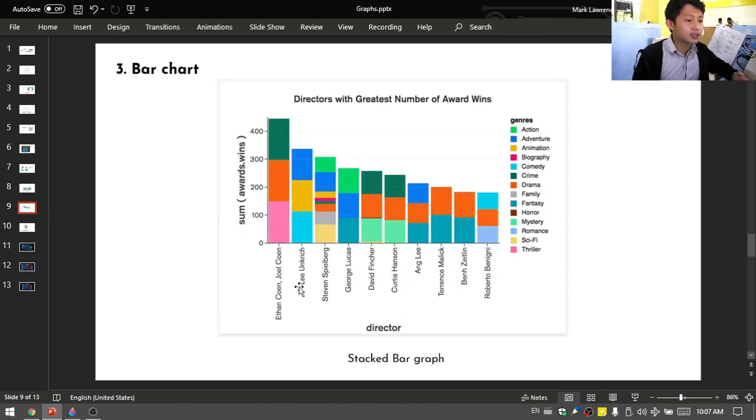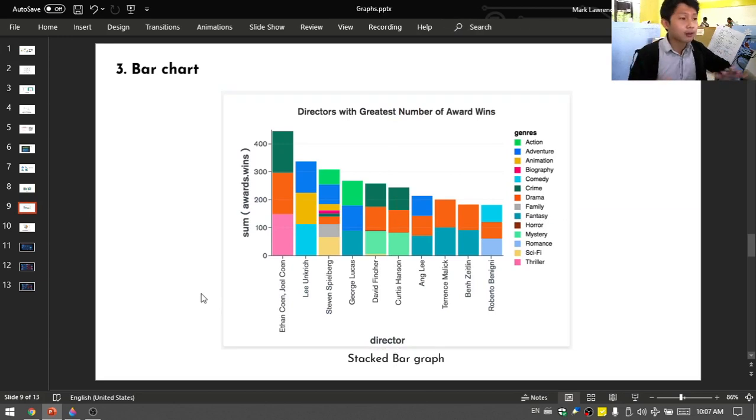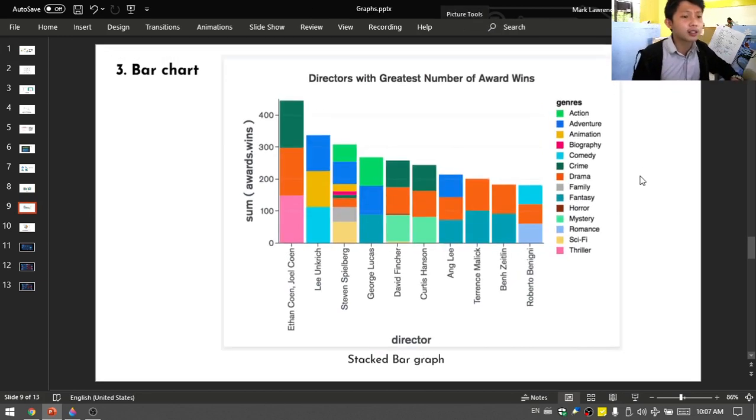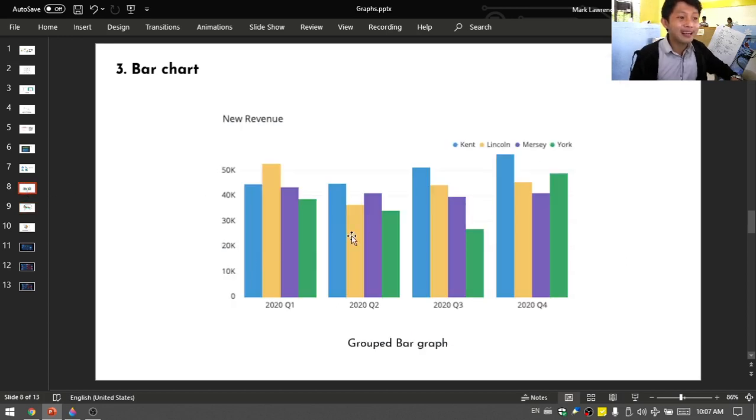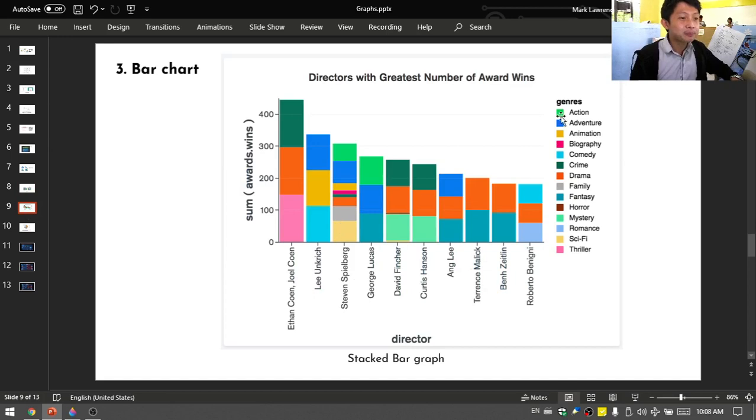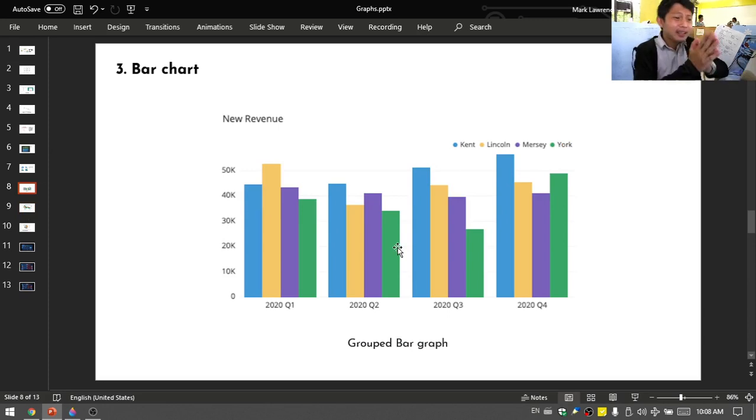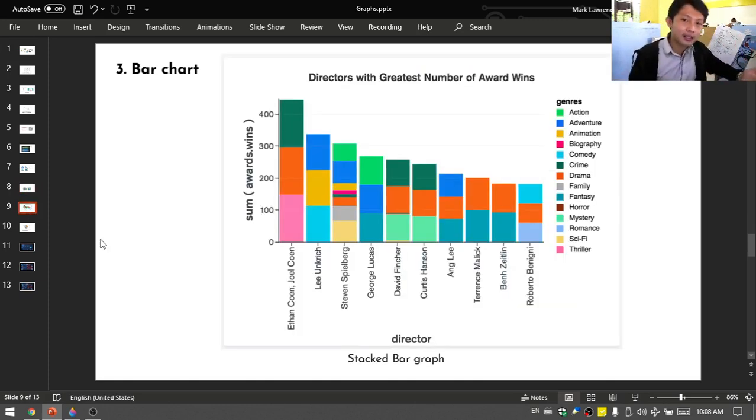While this is an example of a stacked bar chart. So it's a bit complicated, but let me help you understand this one. Again, it won't be good to compare too much data or samples if you group them, because it becomes too long. That's why we use stacks. So we stack them. For stacking, you'll notice the categories: sum, awards, and wins. So for example, when we're comparing more, you stack it.